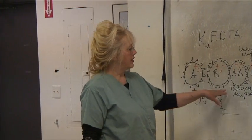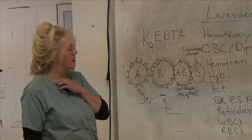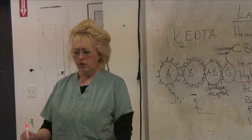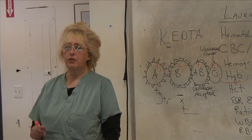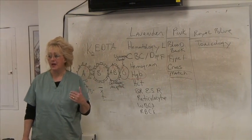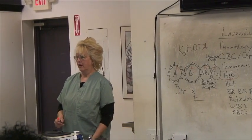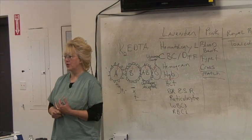So knowing, and you read more about this on the phlebotomy website when you log in to the course, you'll read more about blood typing. I guess the most important thing in showing you that hemoglobin and type and cross match is usually the first thing that we do before we transfuse blood or blood products, to realize that whenever you draw blood from anyone, you must identify the patient and you must label the blood after you've drawn it at the bedside, which is why if I have a patient who has to have a type and cross match and a hemoglobin drawn, I'll draw it myself. Because, to be honest with you, I'm kind of skeptical about having the phlebotomist actually draw the blood, okay? And you can understand, because only nurses and doctors can transfuse blood in the state of Michigan, not LPNs. Has to be a registered nurse or a physician.